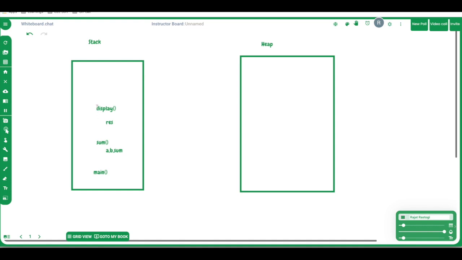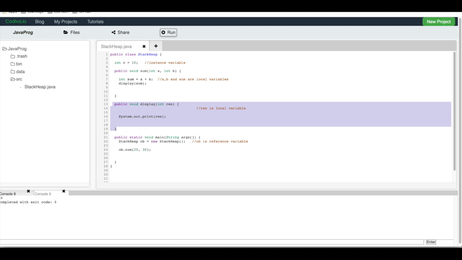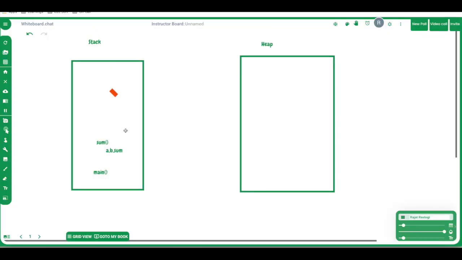So here also, once this display gets executed, it deallocates. Deallocate means the memory will be freed. So once the display method is executed, the memory gets freed from the stack, so it gets deallocated. So this is going to be removed, right. Now what is the second method which got executed? The sum one, right. So now this sum method will be erased, and it frees the memory. At last, what is left is main. This also gets freed. So this works on the LIFO principle, like last in first out, right.